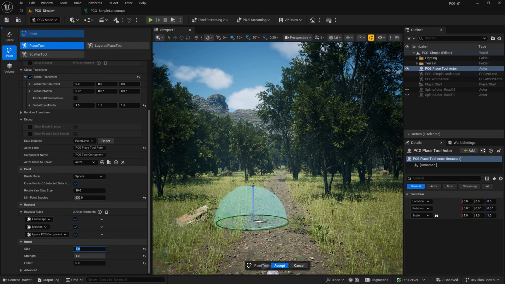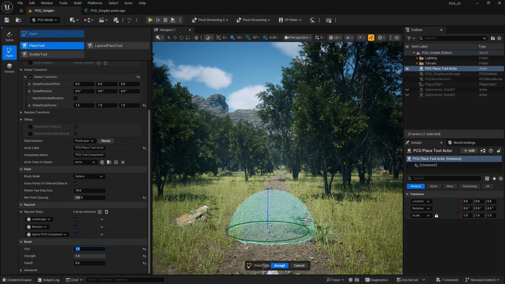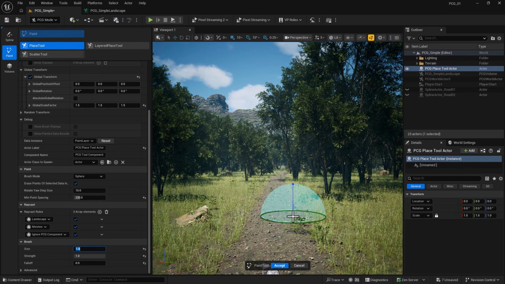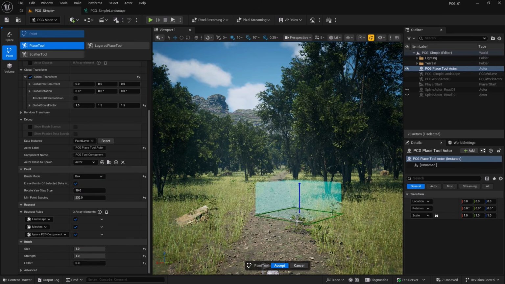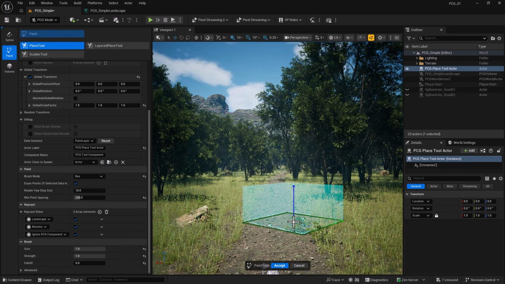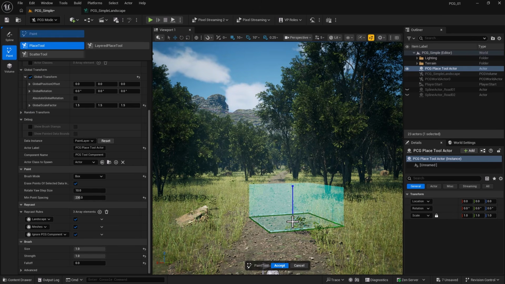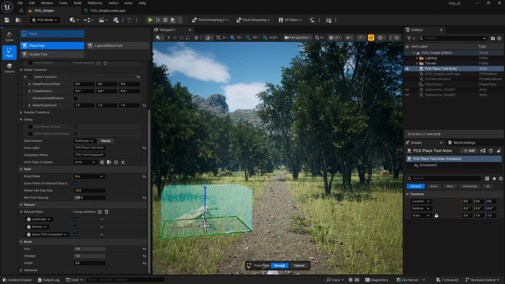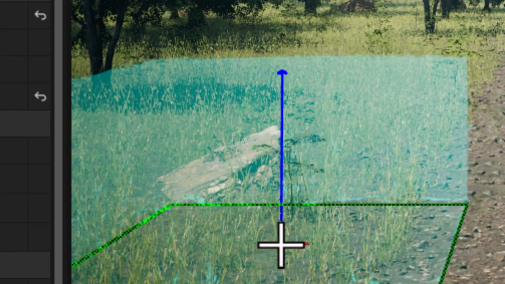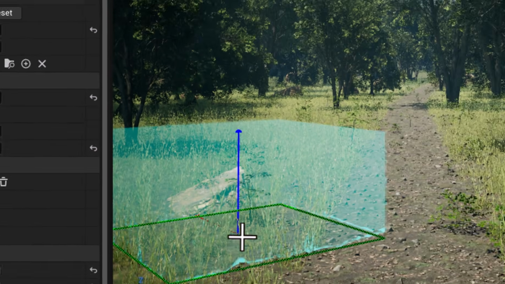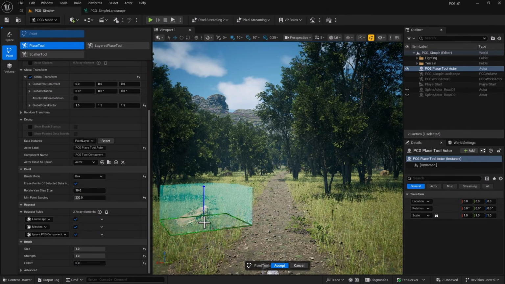So I'm going to set it to 1. The only reason I increase the brush size is to fix the orientation, which, if your brush mode is set to sphere, you kind of can't see. So I'm going to switch the brush mode from sphere to box. And now if I just scroll the middle mouse, you can see I'm orienting the X axis. If you've got a simple grid, like a blank level, you should be able to see the red arrow, perhaps around here it's more visible. If I rotate it, you can see the red axis is also spinning. And that is going to say which side is the front side.